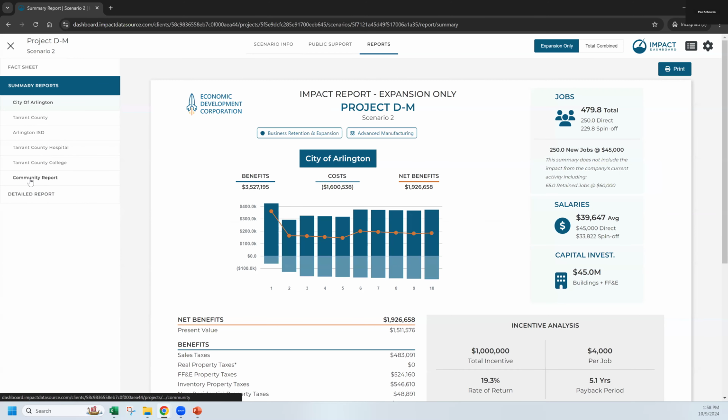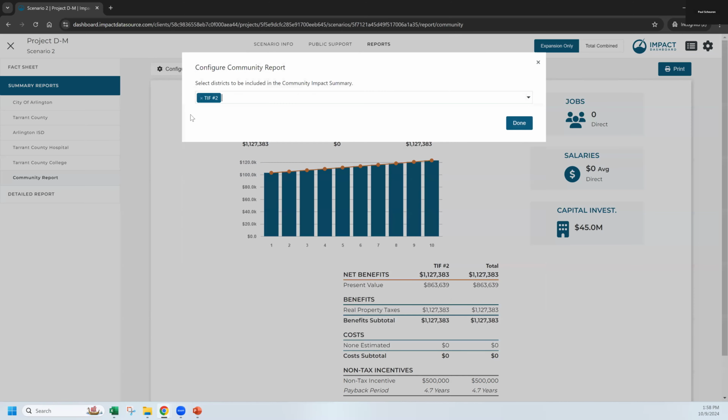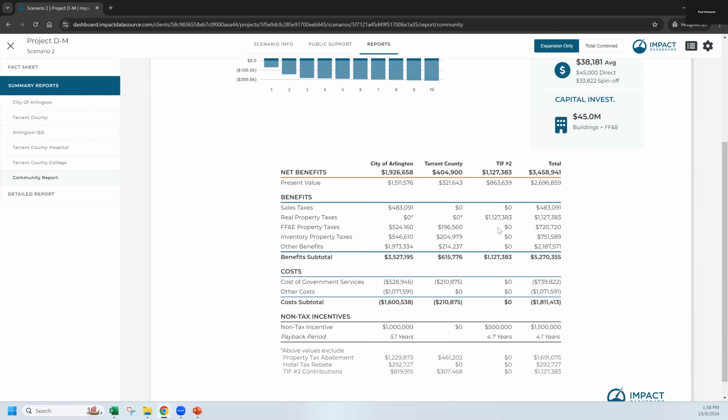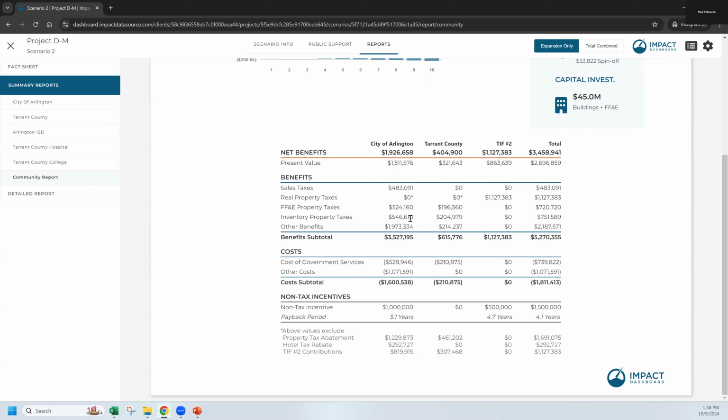The other great thing, I don't know if I showed this in an earlier screen, but if we go to the community report, we can imagine that the city and the county are contributing to this TIF, and those funds go over here to the TIF. Now we can get a summary where we show, okay, the city's contributing the 819, the county's contributing 307. So that's that total amount of revenue that ends up in this column for the TIF. And we can see the different incentives that are being provided here. So that's kind of how a TIF is modeled here. It's really just with a couple clicks of a button. You can set up those profiles for the TIF districts and so forth.